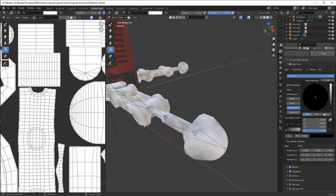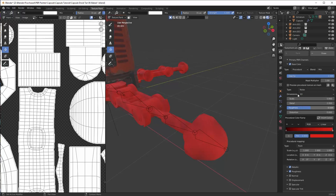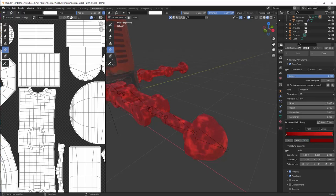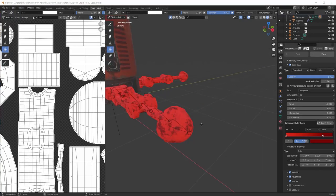And let's make it a nice dark red with a standard reddish colour. So that's the colour done, so we'll just copy that procedural setup here to the rest of the channels. So just bear with me while I do that.